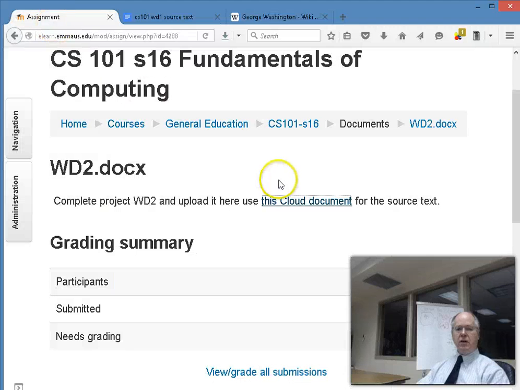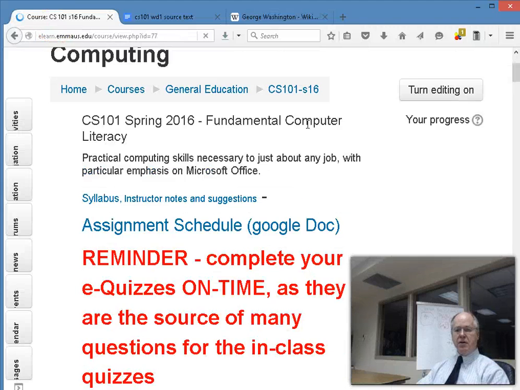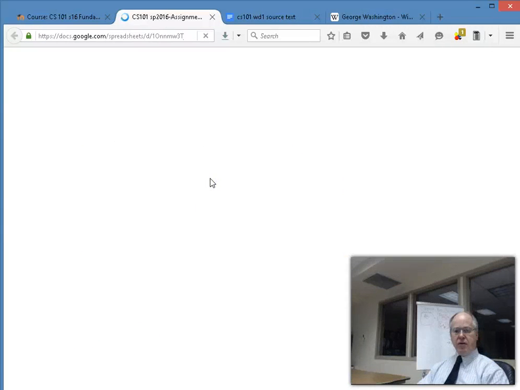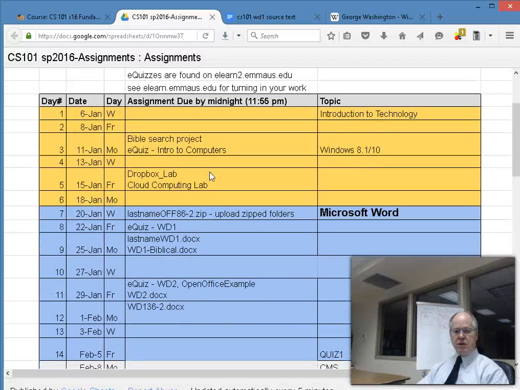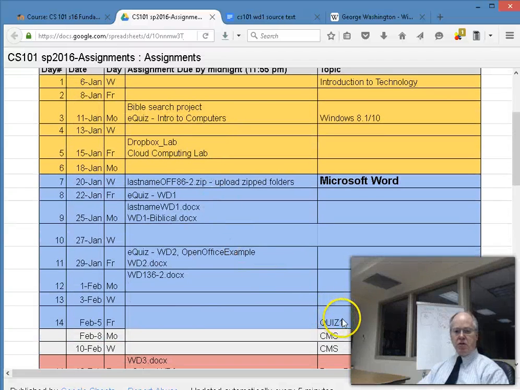Let's take a quick look here at the schedule. I think I want to give you fair warning. When is there a quiz coming up? I'm planning on having a quiz over the Word projects before CMS. That's going to be a closed book quiz over a lot of material that is already in the e-quizzes primarily, but there may be some extra things. So be sure to do your e-quizzes.